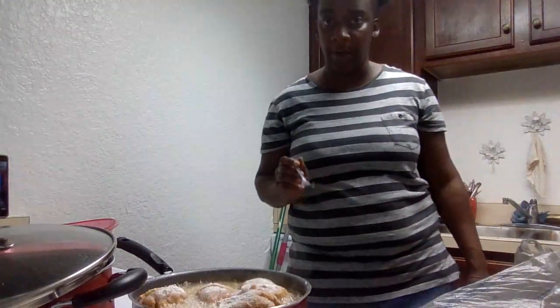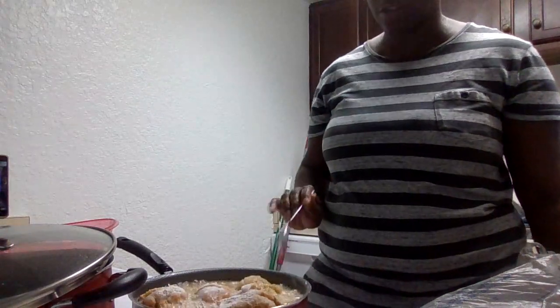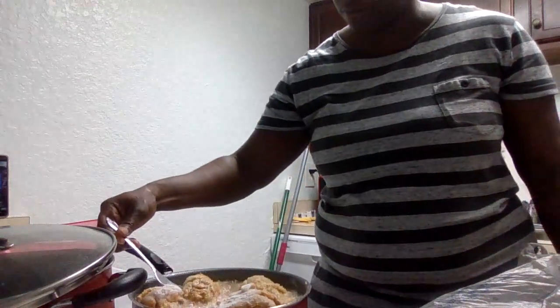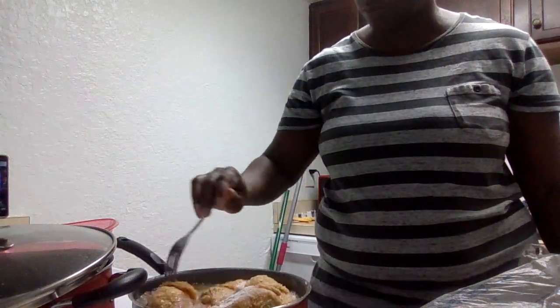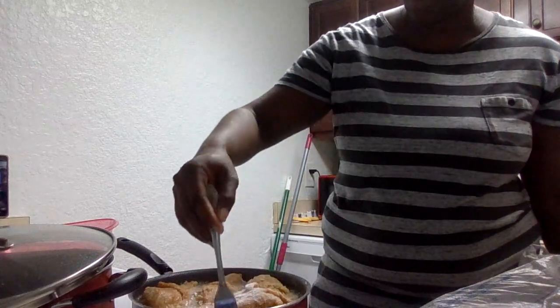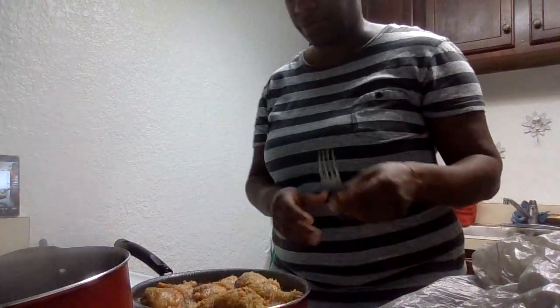I'm going to be flipping the chicken over. Looks good. Looks very, very good. I'm about to flip the chicken over.